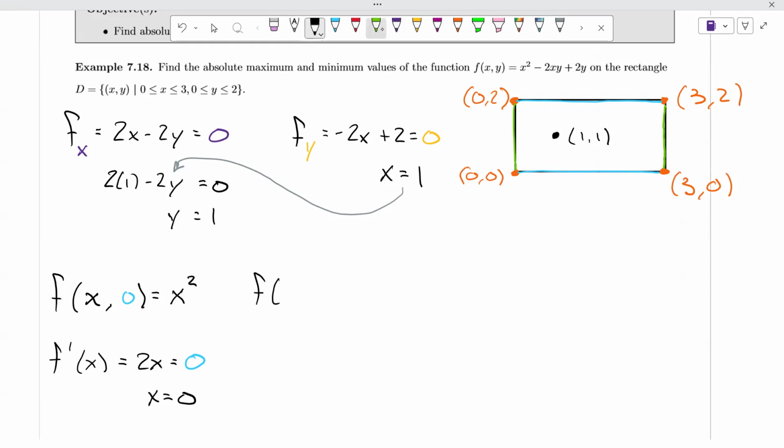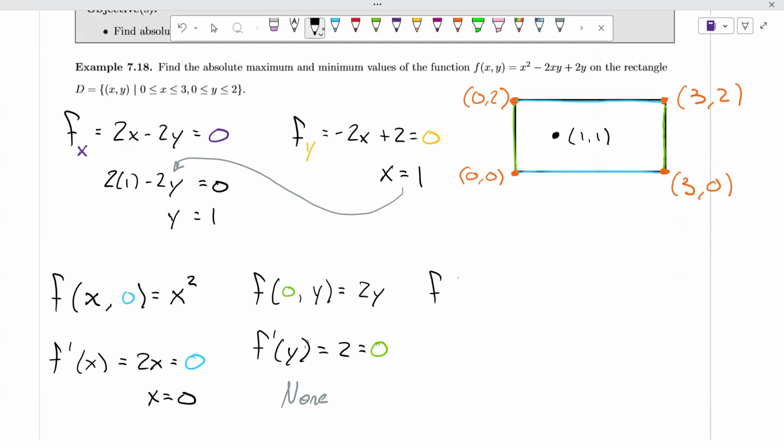So let's try the process again. This time I'll look at the first green line. That's the line x equals 0, y is y. So I think this is just y squared. Meaning I get a derivative of f prime of y equals 2y, and then that thing needs to be equal to 0, so I'm setting all of my derivatives equal to 0. Let's just go with none right here.